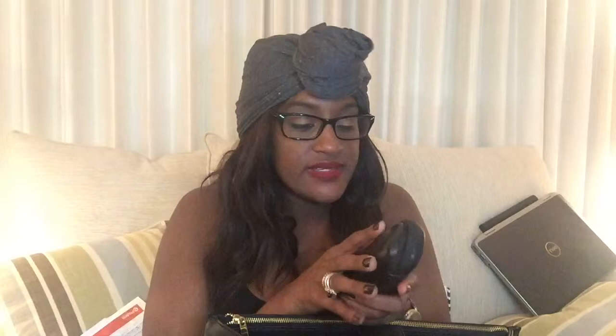I have my hairbrush because when you get off that plane and you've been asleep, the crown of your head can be a mess. Since I'm usually headed straight to a bus or car for business, I don't want my first impression to look like I just got off a plane. I always want to freshen up. I also have my glasses case — sometimes I wear my glasses, sometimes I don't.